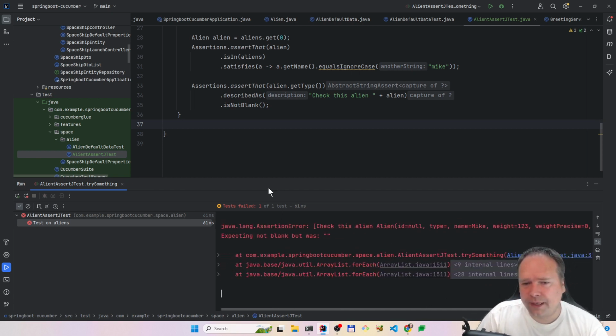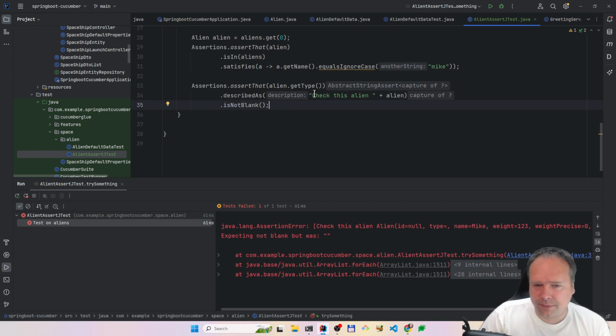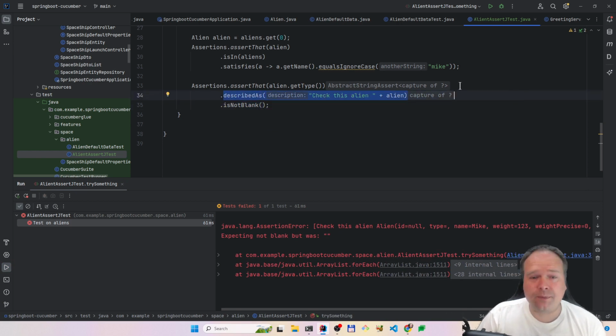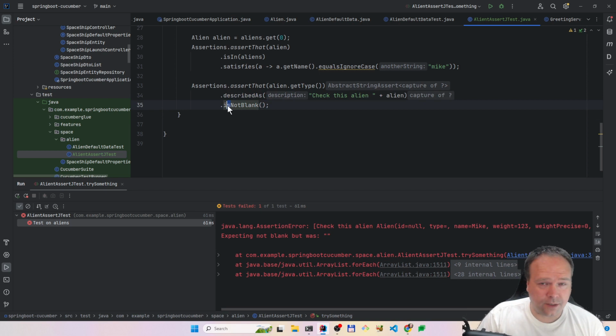And of course, to begin with, when you create these AssertJ tests and also the assertions, you'll probably start very simple, and you'll probably start without any descriptions at all, because it's faster for you to write. But when you meet the first error, and when you actually want to start your debugger, instead of starting your debugger, try to use the tools that we have here. Describe as. We also have the as right here.